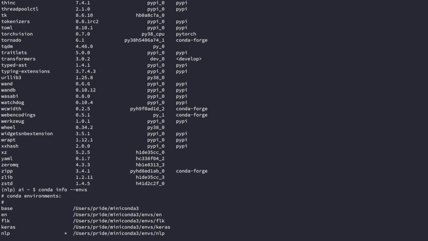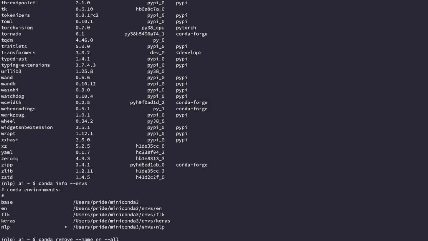Now if we want to remove an environment that we don't need, we can just say conda remove, and the name of the environment we want to remove. Here I'll pick the second one because I really don't need that environment. I'll say env --all, because I want to remove everything about that environment, and enter.